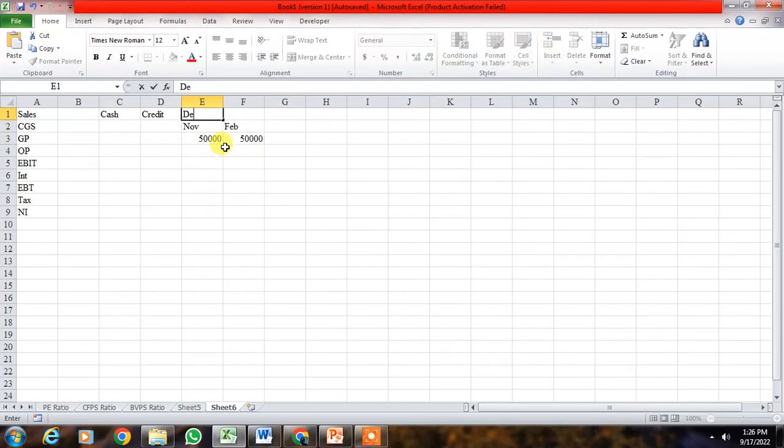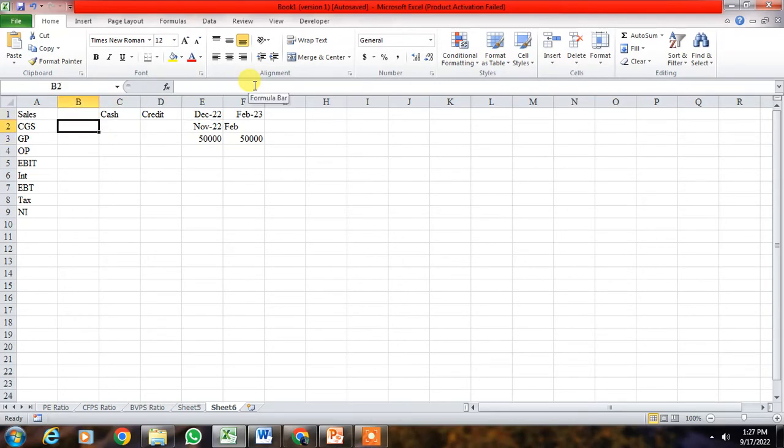If the closing year is December, for example, this is December 2022, I am going to receive this amount in February 2023. But according to the accounting principle, I can realize this 50,000 in this year, 2022, because this event occurred on November 22, 2022. So I could realize this sale.